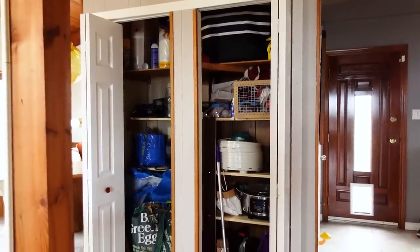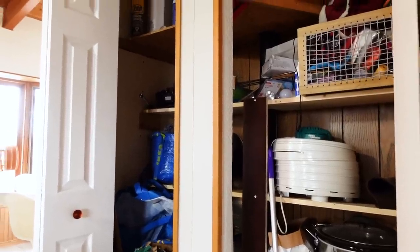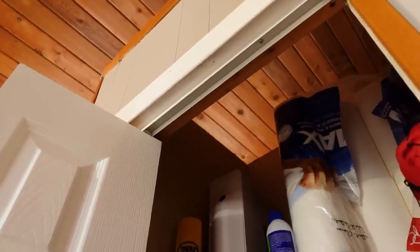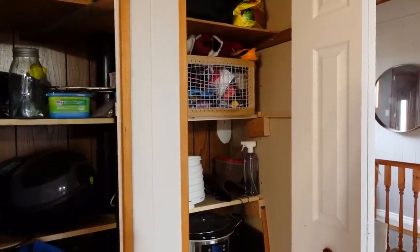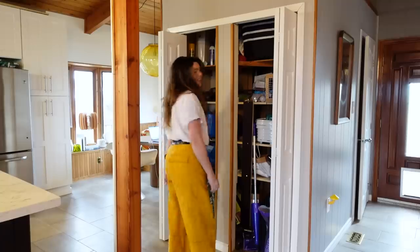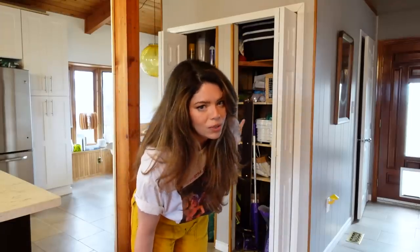I mean, the shelving that's already inside of it is very much DIY. Each shelf is made of like a different piece of wood, and the wood that's holding the shelves up has just been very like hack jobbed in there together. We are going to not keep this. And I think that starts with taking everything out. I don't even really have a good sense of how much space I have in here to work with because there's so much clutter in the way.